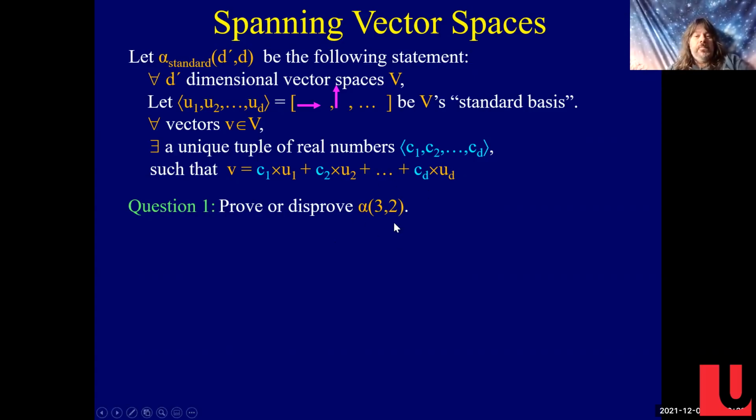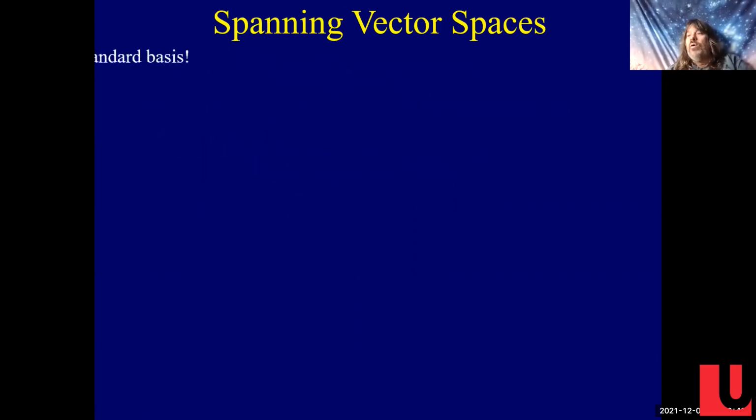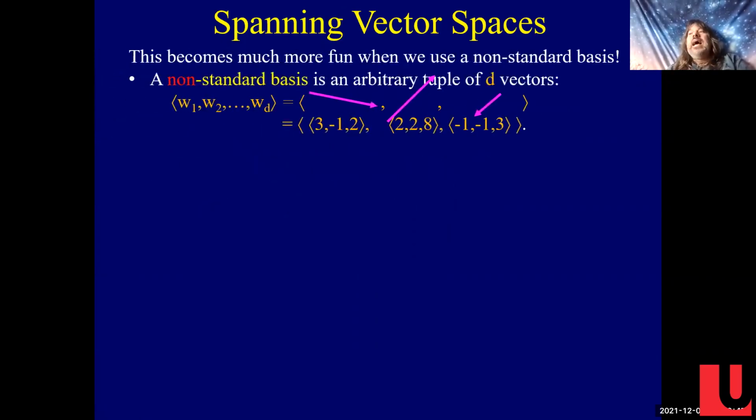So here's another one. I have a two-dimensional vector space, but I have three bases. Think about what happens then. Those are your two questions for the, oh, and then we're going to come up and look at non-standard bases.